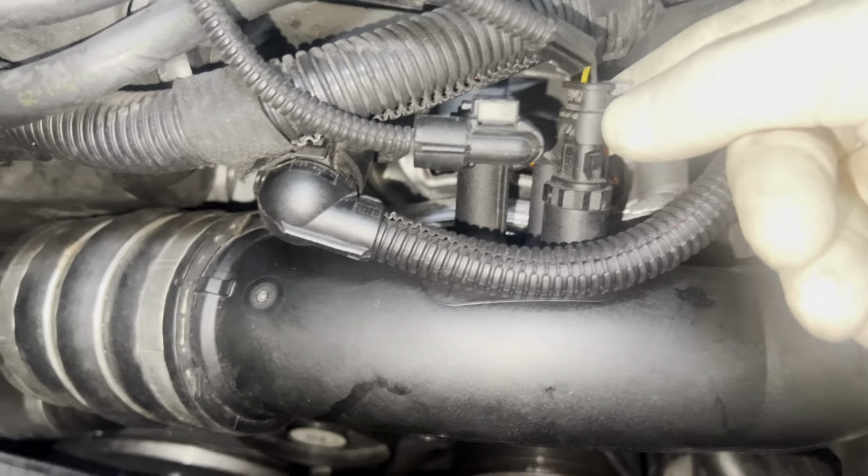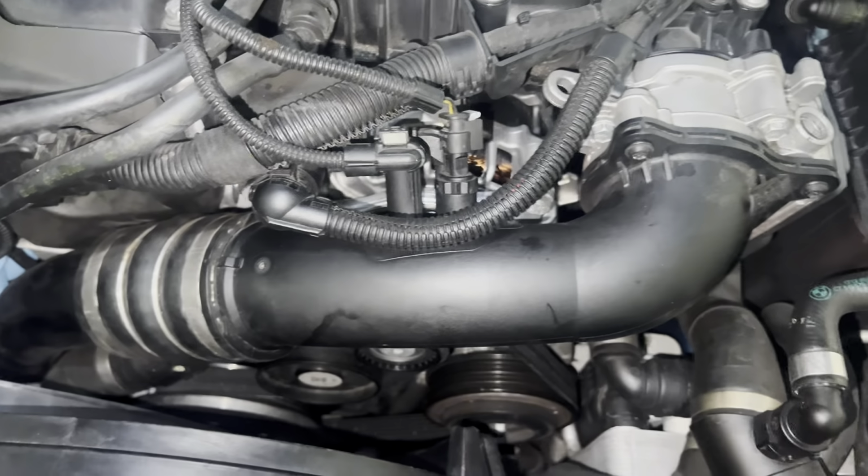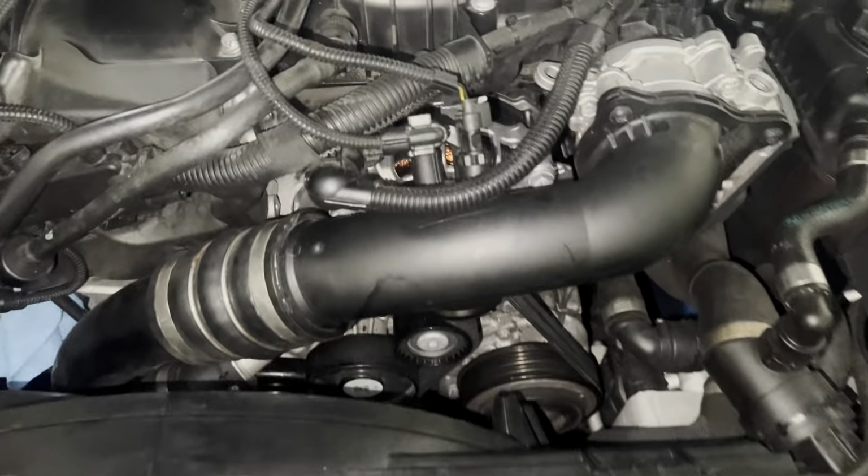All right, I always like to just give them a little extra tug just to make sure they're all secure and there's no creaking or clacking or anything. So I'm going to say that you're good. Don't forget to take these rags out as you're reinstalling stuff. The last thing you'd want is to suck up a rag into your intake.